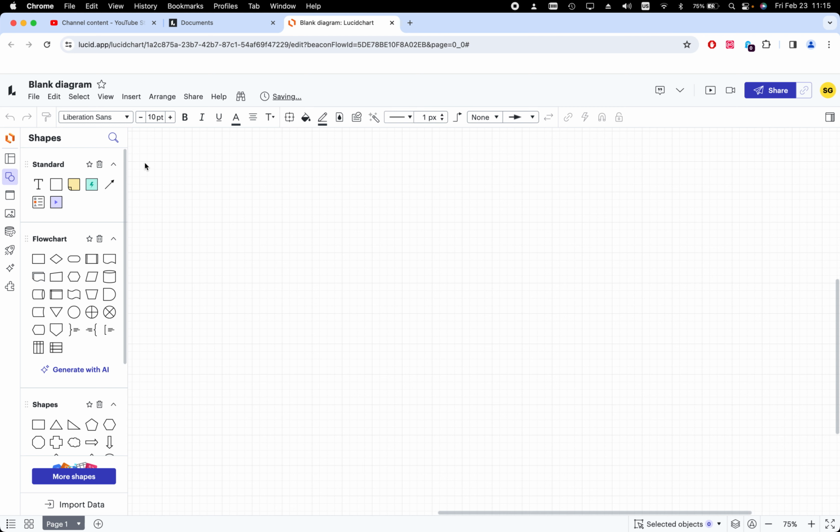I'm thinking that I will look for a UML. So instead of flowchart and geometric shapes, let me take UML. I don't want any of these other diagrams.